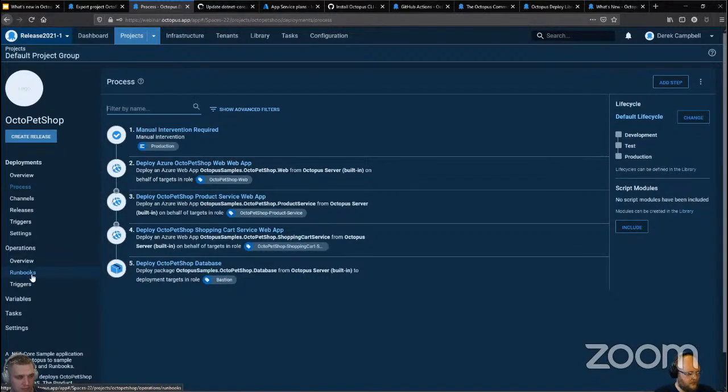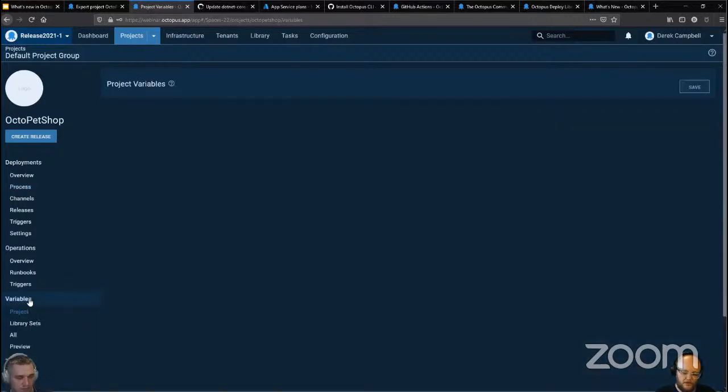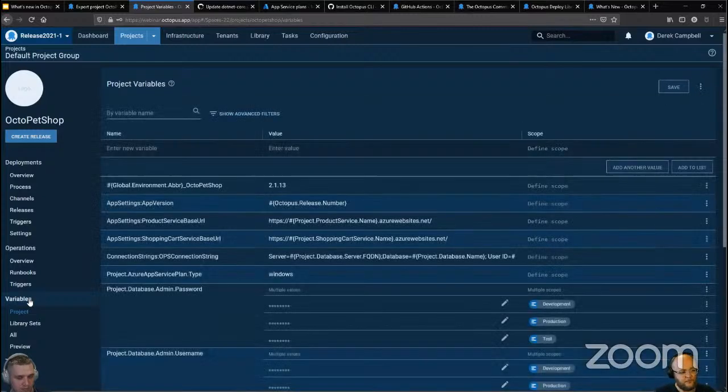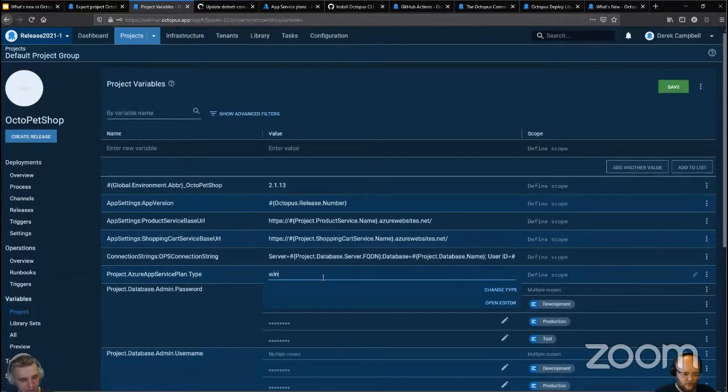So what we've now got is, with the new Azure web app step, one of the main benefits is that you can deploy to Linux. By default, when working with web apps within Azure, the default is normally Windows. In this instance, this is no longer the case. So what you can now do is deploy .NET Core to Linux web apps. You can do Node as well, and I will show all that off in just a moment.